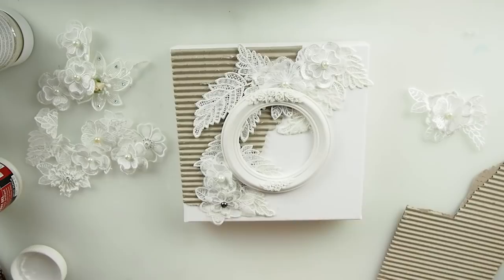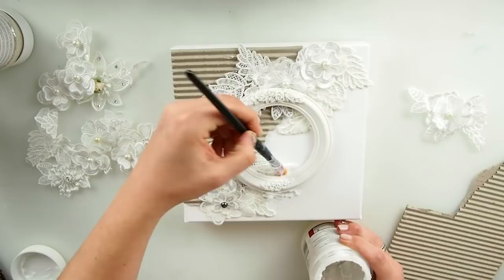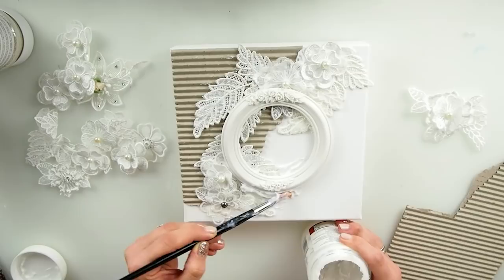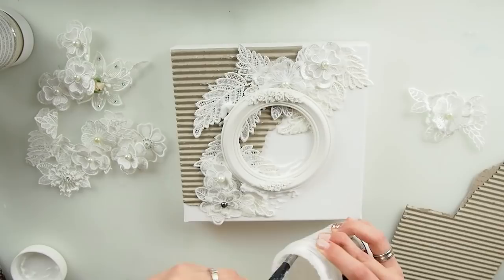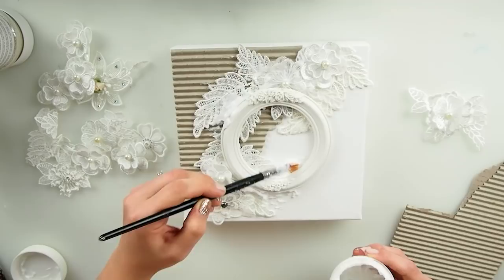And I'm thinking to just get a bunch of gel medium, like here and there. Like a lot, you know? Like here and there. A lot of gel medium, I guess, and maybe here as well. A lot, and I'm gonna leave this to dry for tomorrow, guys. I won't be bothering too much with it now.